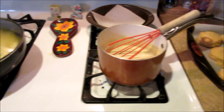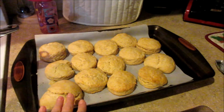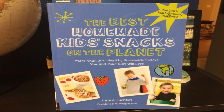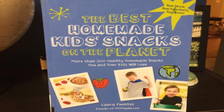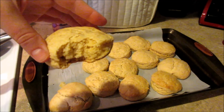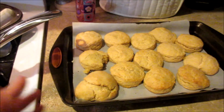For dinner on Friday night, we made breakfast for dinner. So I made some homemade biscuits out of my cookbook, which I don't have on me right now, but I'll post a picture of it. But they're really good. They're just kind of sweet. It had honey in it, butter, flour, milk, salt, baking powder. I think that was it. Then you just bake them.